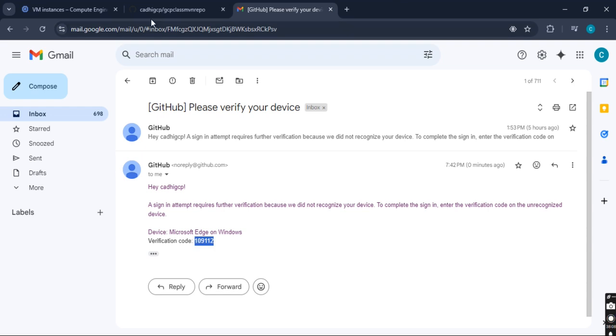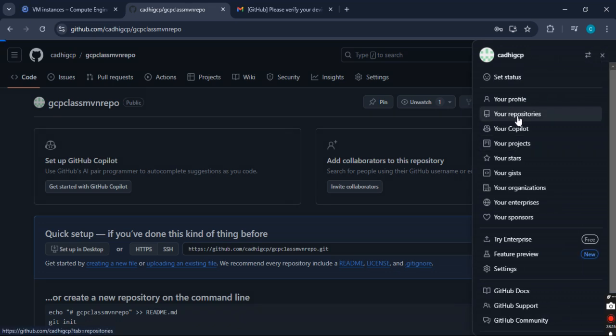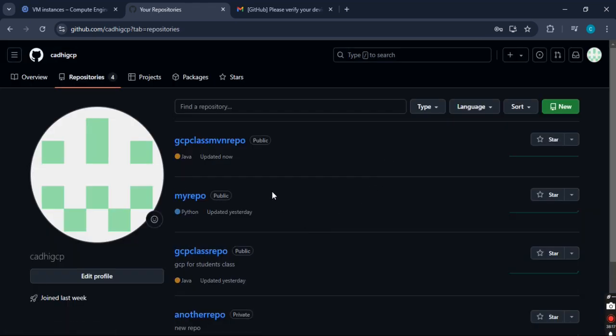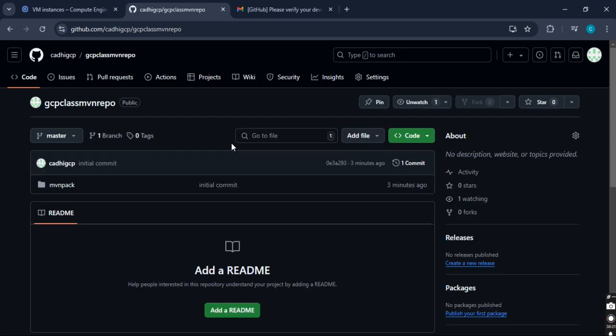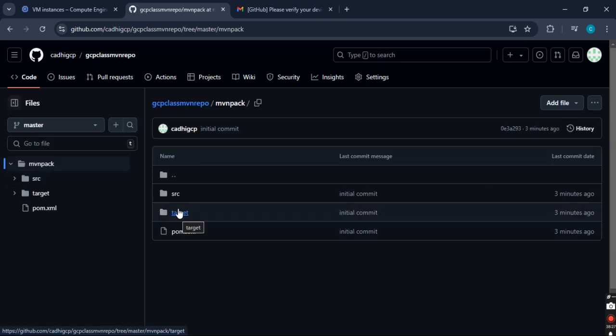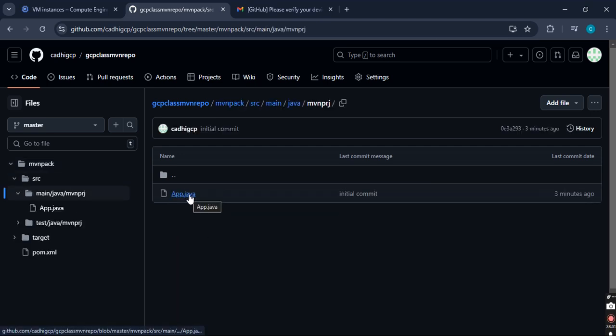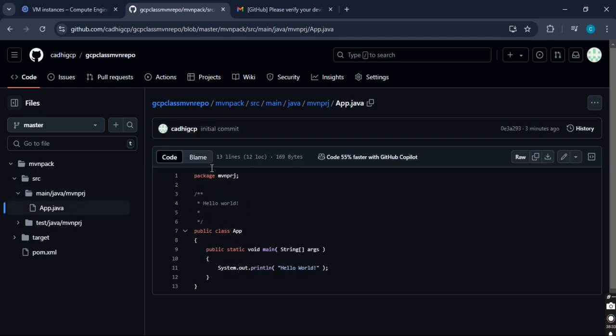Let us go and check in the GCP. So let us go to your repositories. So there will be a maven repo. Okay, so here you will be having this complete maven pack. Target, in source, you will be having the maven project, maven app.java.